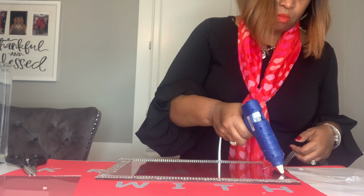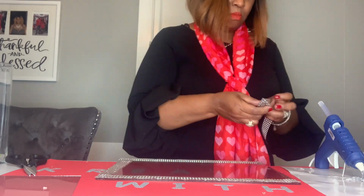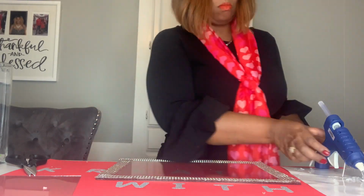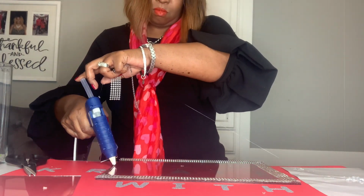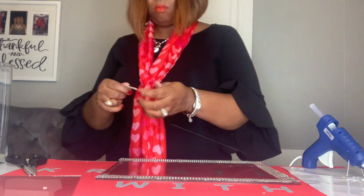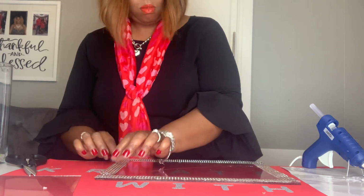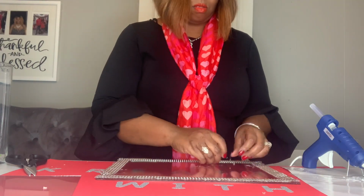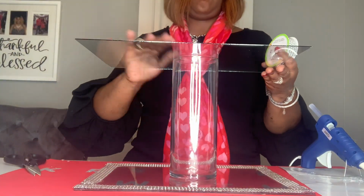Check out my scarf. This Valentine scarf came from the Dollar Tree. I was going to do a DIY with it, but I could never figure out what to do. So I was on Grandma Sandy's page listening to her and watching her video, and she was talking about the scarves, that she loves to wear scarves. And I said, I bought two. So I just kind of put it on over my dress, and I think it looks really cute. It's so Valentine's-y.